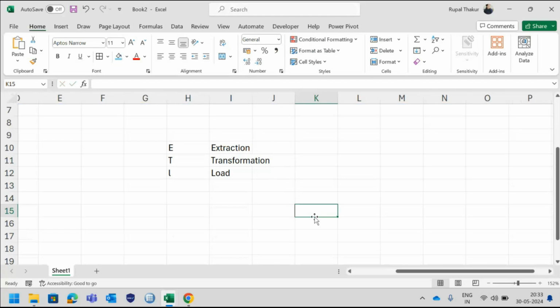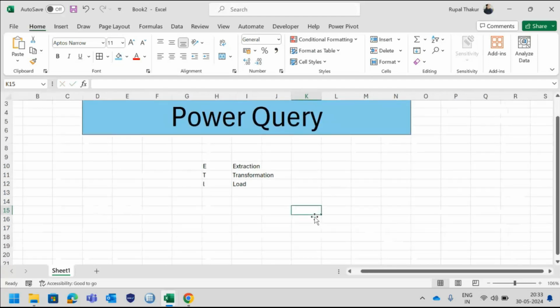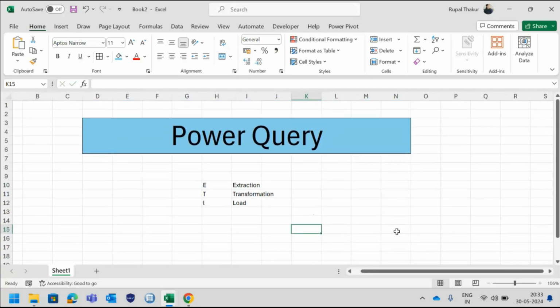The second thing is when you have to merge your data. For example, you are working in an organization, and you get the data on a monthly basis, and you have to merge those files one by one in order to give a summarized report, or you are preparing a dashboard. In that scenario, all you have to do is simple. You can just merge those files with the help of Power Query. So let's start and see how I can perform this.